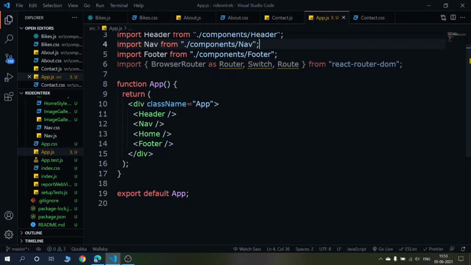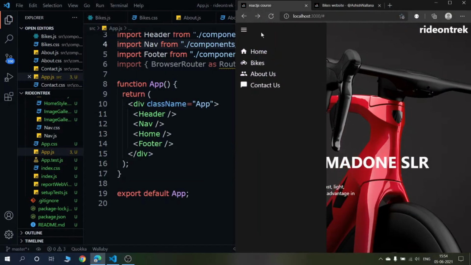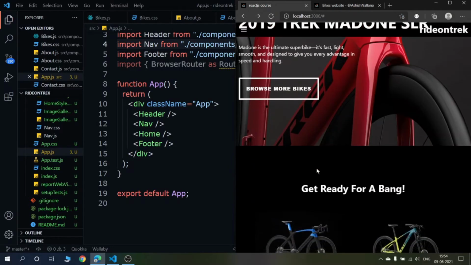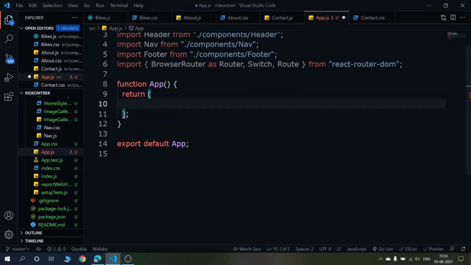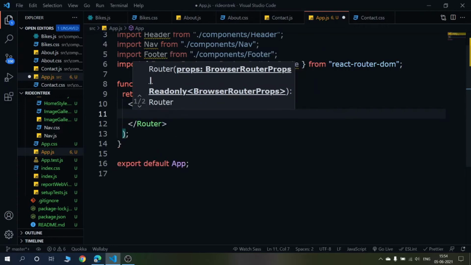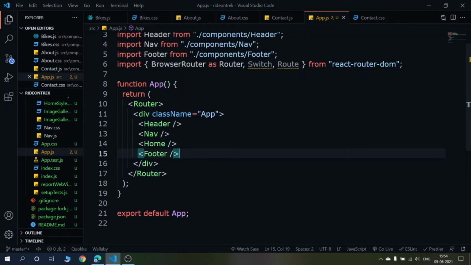Okay, fine. Now let's see your React app once. This one up here. Okay, super fine. Let's just hide that, and now let's get going, guys. So first of all, what you need to do is embed your complete React app's JSX. App.js's complete JSX has to be embedded in this BrowserRouter. I have cut it, it's in my clipboard, right? So I'm gonna say BrowserRouter as Router. I have already said as Router, so I'll just say Router, close it, and in here I'll paste this stuff. Cool, right? Super cool.